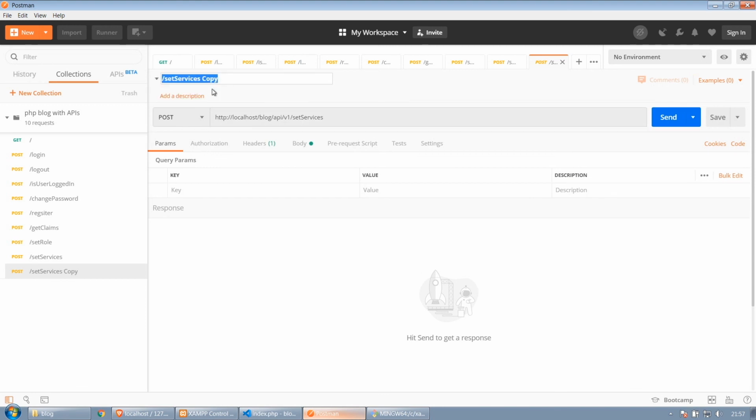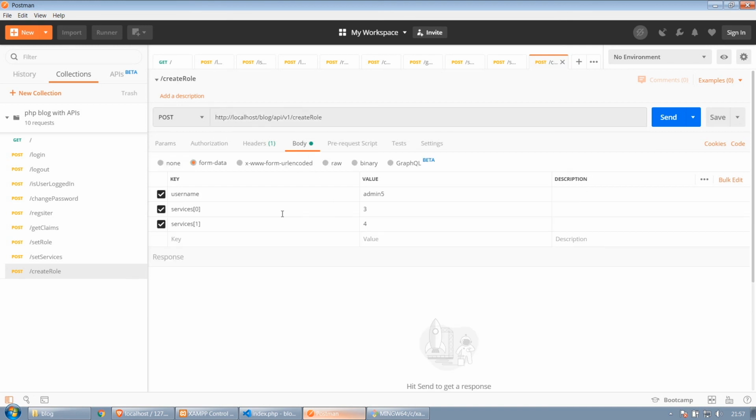I'll say it's a slash create role, and the API is also the same, create role. In the body, it's not username, I'll pass the role underscore name, which right now I'll just create like comment underscore mod.